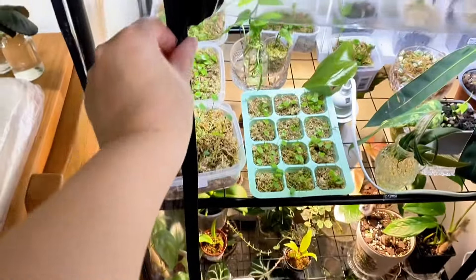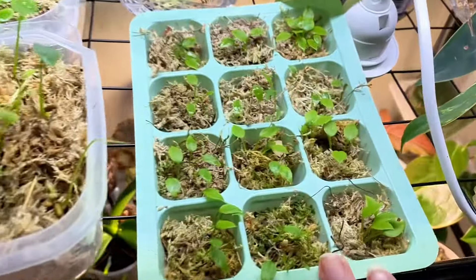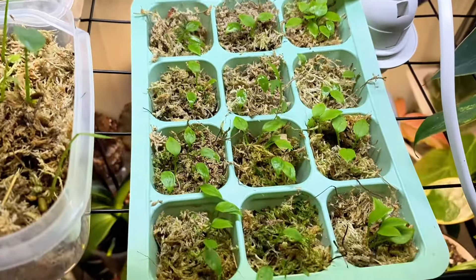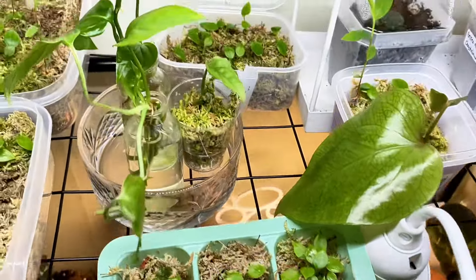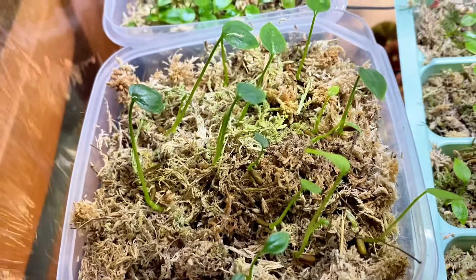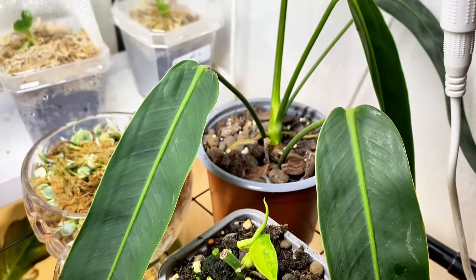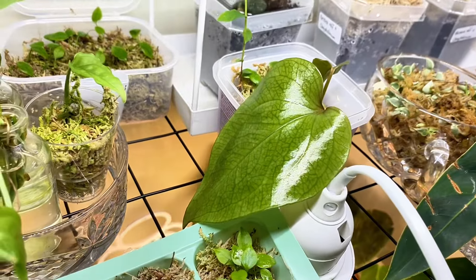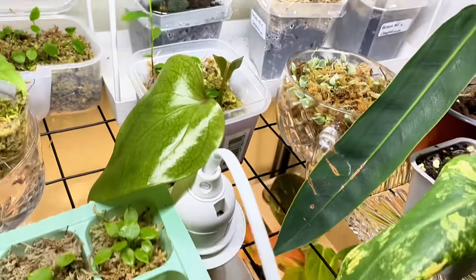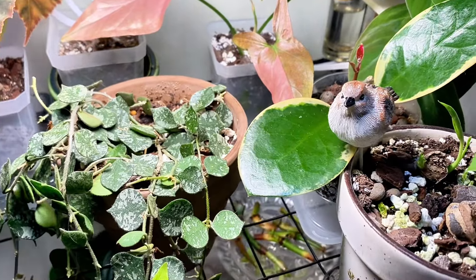In this cabinet — or what you'd call a greenhouse — I keep plants I can't fit anywhere else, or if they're new or need really high humidity. I have a lot of Anthurium Becarii seedlings, like a lot of them. And this is an Anthurium Geminianum. I've got some Bessier crystallinum over there, some Philodendron Patricii, and Anthurium Nigropunctatum GG.